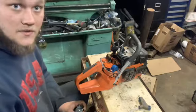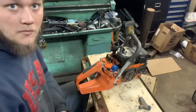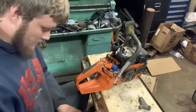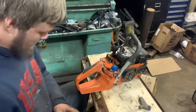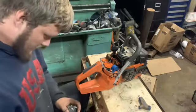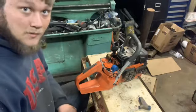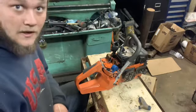Usually I see sets of these on eBay for at least $100. Sometimes you can find them used on there and get lucky. Cheaper, because I've done that for a 288 that I had one time. Actually, my very first 288. Sometimes you get lucky. But this one happens to have spark, so we're in luck. It's actually got very good spark. It's purple. And it fires at low RPMs.